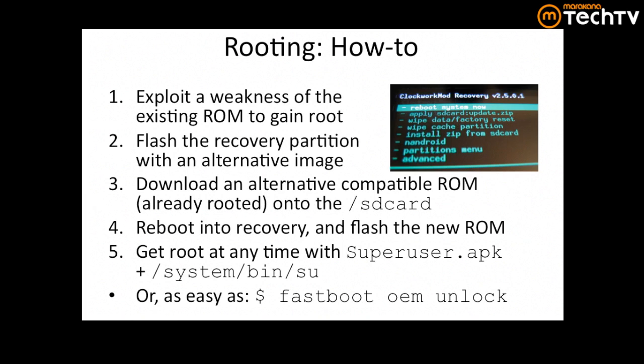We then download an alternate ROM, which is already rooted most of the time, although it doesn't have to be. Let's say Cyanogen. We then reboot in recovery into this new recovery partition, usually through some special key combination like power plus volume down. And then you boot into the ROM, and the ROM usually ends up having something called an SU file, which is essentially a binary that has a set UID bit enabled, and that binary talks to an application called Superuser.